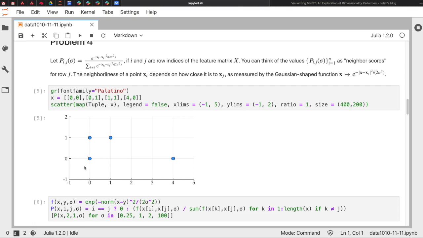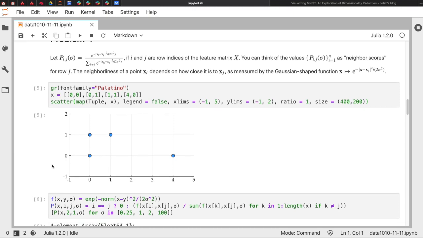What we're going to do is put a Gaussian centered at this point and find the values of that Gaussian at each of the other points. And give them a neighbor score, which is just proportional to that Gaussian value. And we'll normalize it to make sure that the sum of the neighbor scores is 1. So each point will have a score which says how neighborly it is to this point compared to the other points there.